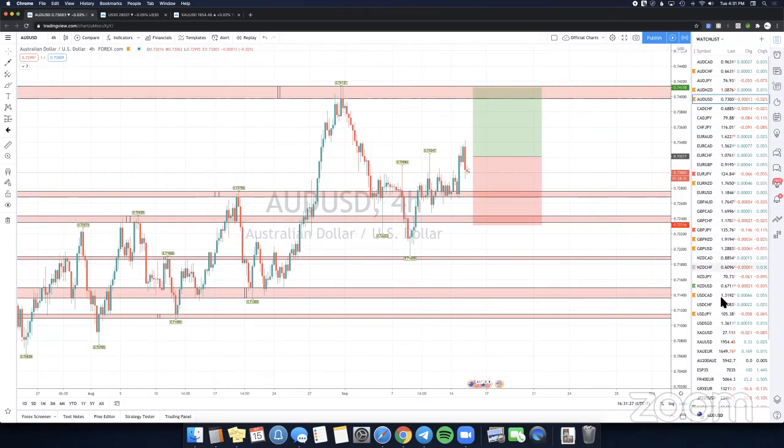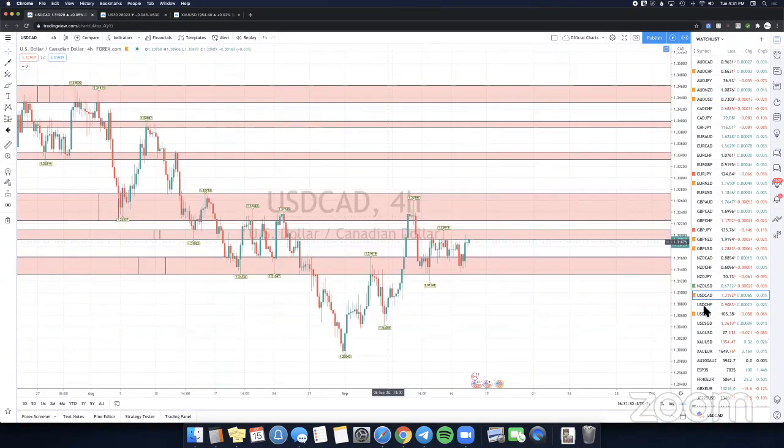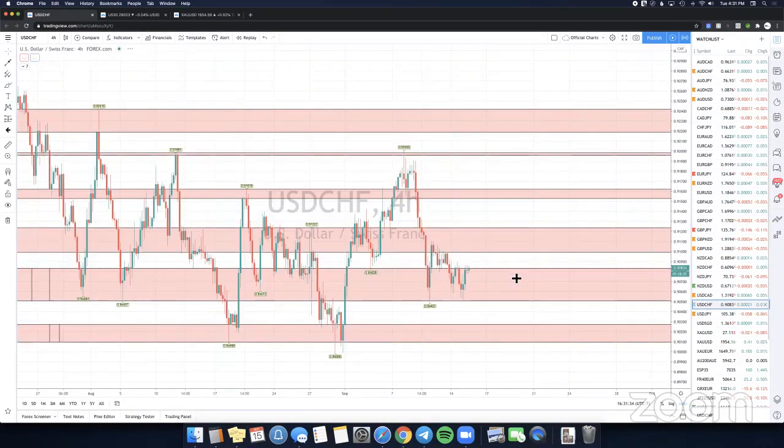But let's look at the other ones. So we're looking at NU. We'll look at UCAD. So UCAD is going up. That's a temporary push up like the other USD pairs. And similar with, actually, this is the opposite. So it looks like CHF is temporarily pushing up, but it's pretty close to the zone, so it'll probably push back down. We'll just have to wait and see how news plays out.